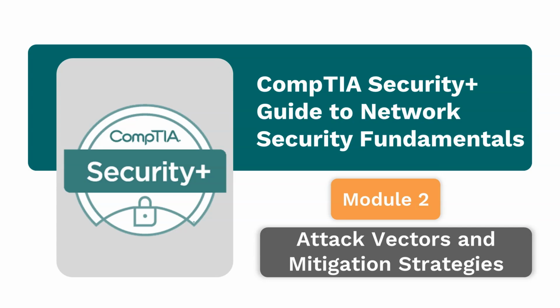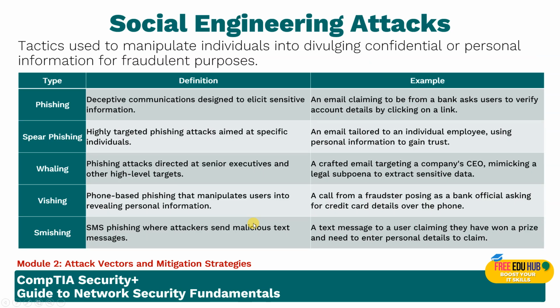Today we are going to cover module number 2, which talks about attack vectors and mitigation strategies. This is our module number 2, and as you remember, we covered the first module before that, and in that module we covered some of the basics on information security. So today we'll be focusing on attack vectors and mitigation strategies.